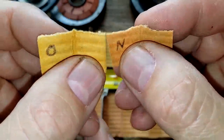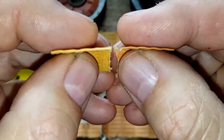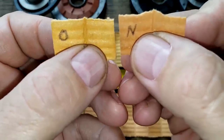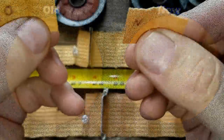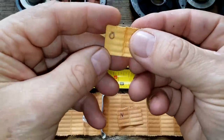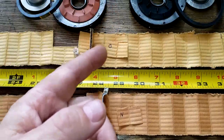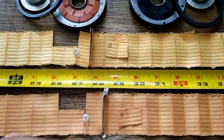Looking up close, you can tell the new one on the right is a little bit thinner. Under a microscope, the newer filter has a lot of little pinholes in it, so I would think the old one would do a better filtering job. The old one has about 10 less square inches of filter media, but I would take the old filter media over the new one.